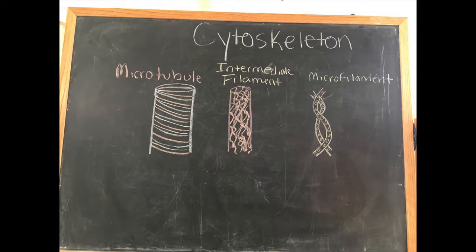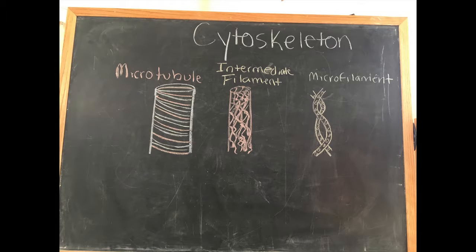Microfilaments are solid rods about 7 nanometers in diameter. They are built by the globular protein actin. A microfilament is a twisted double chain. The main job of microfilaments is to bear tension. Microfilaments cause the outer cytoplasmic layer to be of a gel consistency.